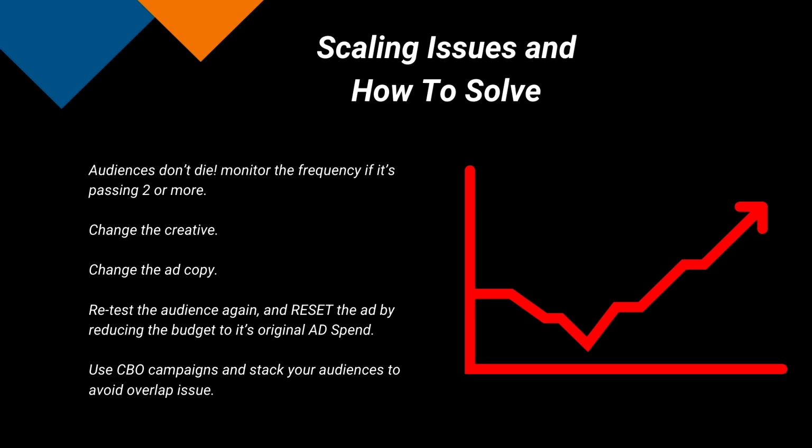But let's say you've changed the creative and it's still not working, then you want to change the ad copy angle and retest the audience again, because the audience probably just needs a different way of positioning what you have. So for example, if you've been doing problem solution ads, change it to something such as a story-based ad, because story angles can help to scale and reach wider, larger audiences than most other ads. Now, there is a book I recommend on copywriting called Great Leads, which goes into detail more about this.